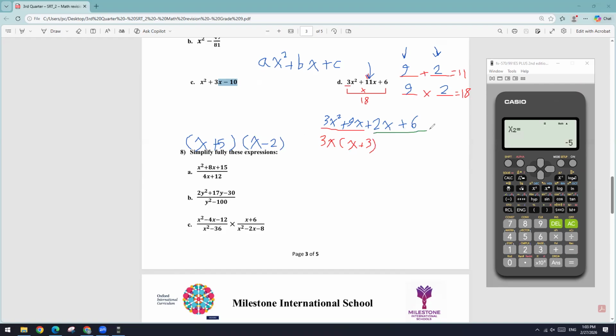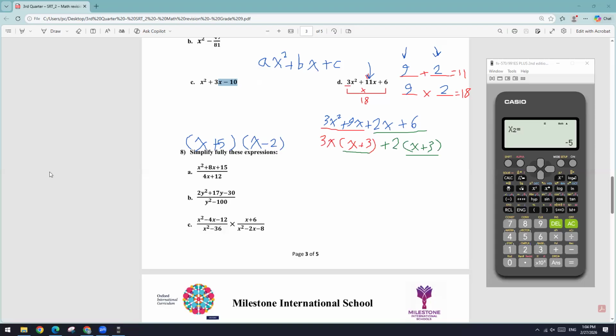2x plus 6. But to make it easy on you, see that bracket that you got, x plus 3? Write it down again. Because you must have the same bracket, x plus 3. Now, from 2x plus 6, what is the value that I should take it outside as a common factor? So I will have x plus 3. It's 2. So plus 2. So 2x divided by 2, x. 6 divided by 2, 3. Correct.